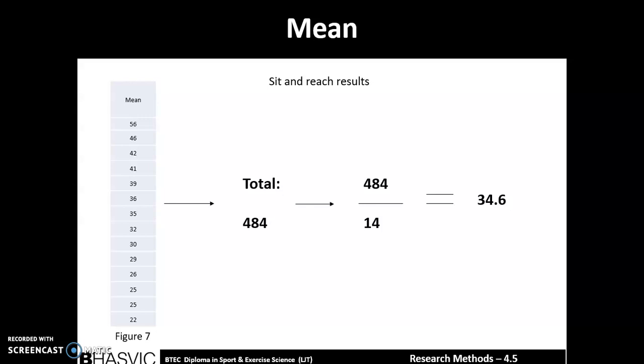This figure can then be used to describe the research data by acting as a summary figure for where the data lies. In terms of benefits for using this method, the mean acts as a way to include every piece of data that has been recorded, therefore not leaving any pieces of data out and consequently improves the validity of the study.